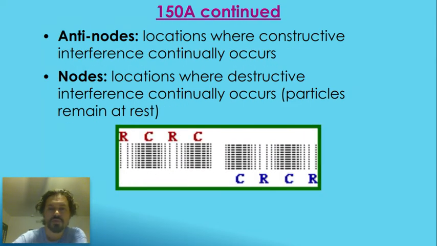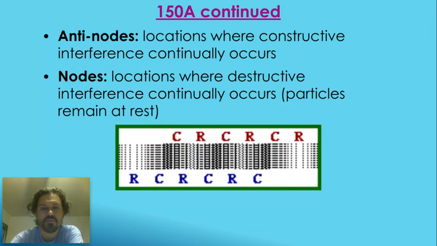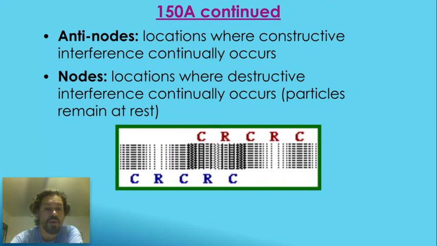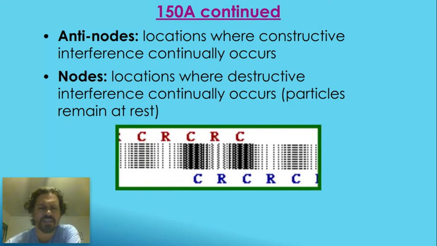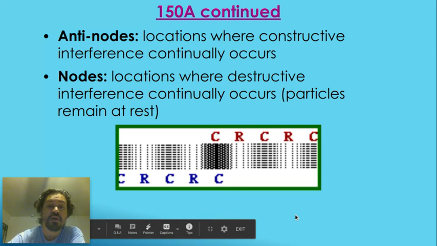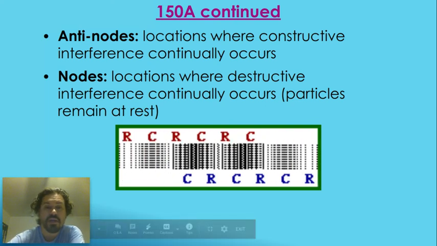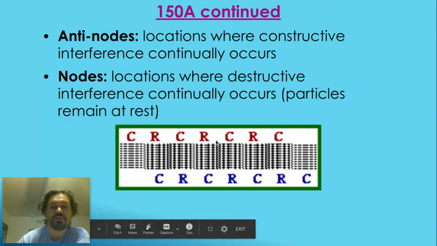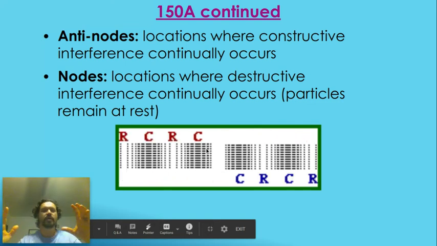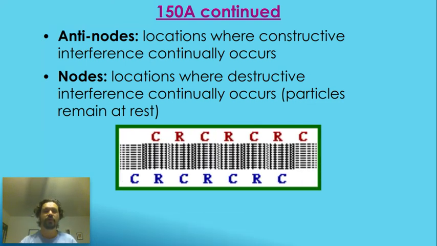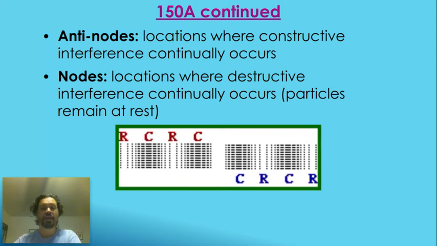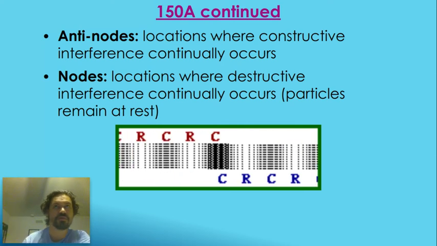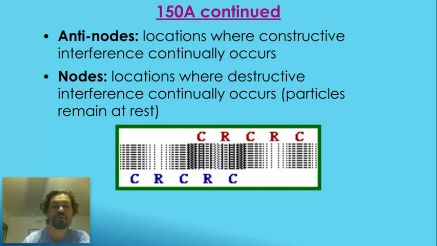Okay. So here we can see some nodes and antinodes. And if this is confusing to you, go back and watch the Flippin' Physics video. I forgot to link it, but I'll put it right down here. We watched it earlier last week, and it talks about nodes and antinodes. And this is areas of compression and rarefaction. This is sound waves. Where they're compressed, it's dark. Where they're rare, it's light. And when those dark areas overlap, you get areas of increased compression.